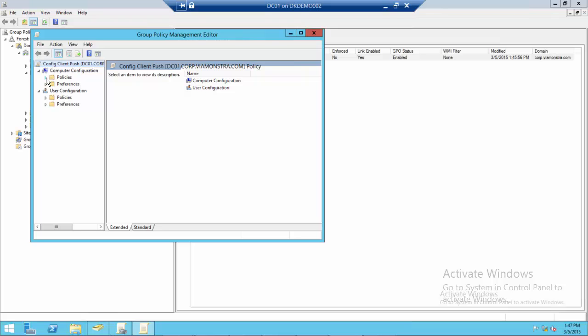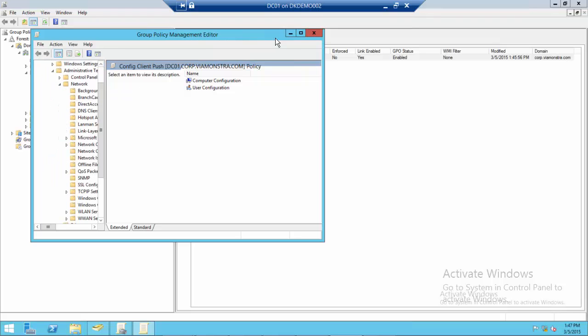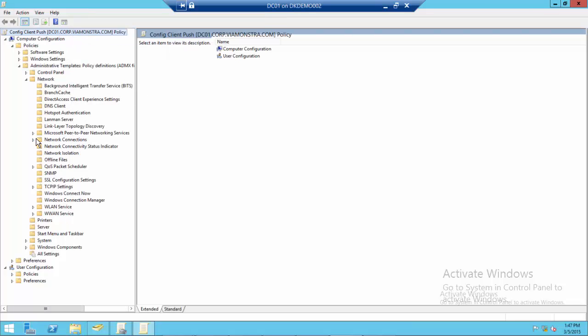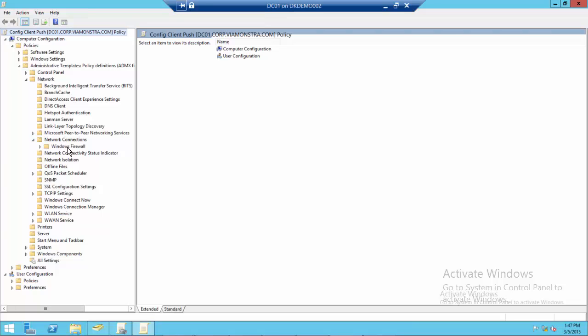Okay, so we're going to expand policies. So under computer configuration, policies, yep. Then administrative templates. All right. Network. Okay, just give me 1 second. I'm just going to maximize this here so everybody can see what's going on. Okay, under network, we're going to go to network connections. All right, I see it right here. Then Windows firewall. Okay. And once we expand that, we have the profiles listed below. And this is based upon whether your machine is on a domain or on a public or your home network connection.